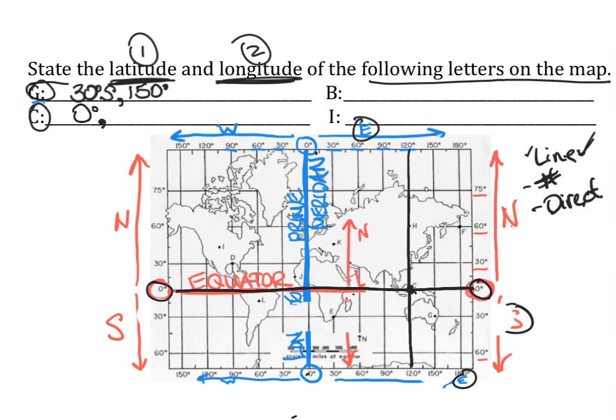Again, you don't have to draw this line. You just need to look for that line. I find it helpful to draw it. And the numbers are at the top and the bottom. So there's my number, 120. And then the last thing I need to figure out is the direction. And again, since we labeled our map, I can see that this 120 is on the right-hand side of the prime meridian, which is east of the prime meridian. So we're going to put E after that.